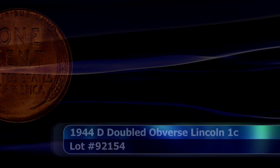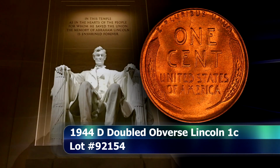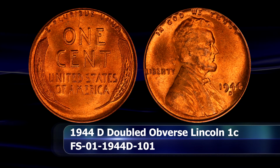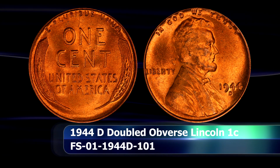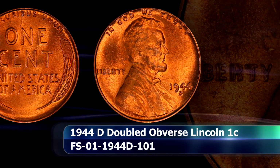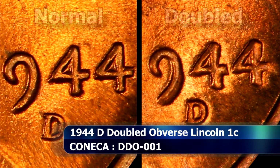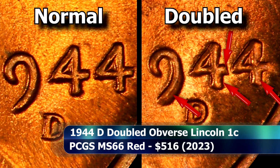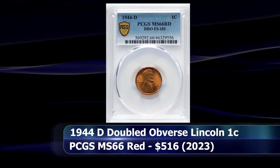This beautiful little coin was graded as MS66 Red by PCGS, and at auction secured a final price of $504. Next in line is a nice example of what is known as distended hub doubling. Not quite as dramatic as rotated or tilted up doubling, as it mostly takes the form of additional thickness on the letters or numbers on the design. But in this case, it is the numbers of the date that are the best indicators of the doubling. Specifically, the tail of the 9 is especially much wider than it normally should be, and upon closer inspection you'll notice that both of the 4s of 1944 are also similarly affected.